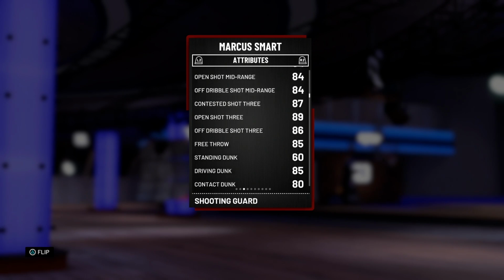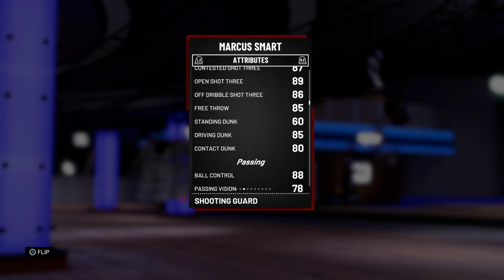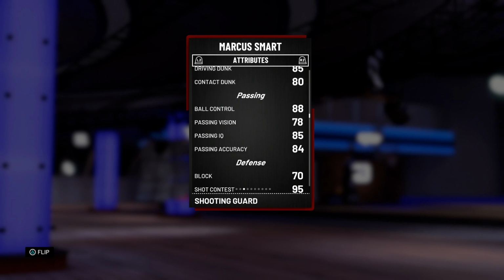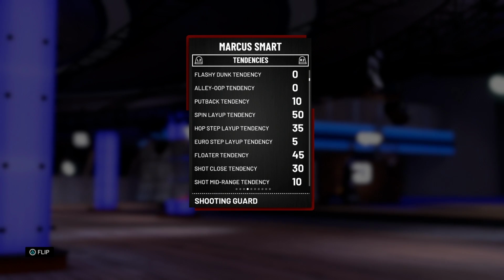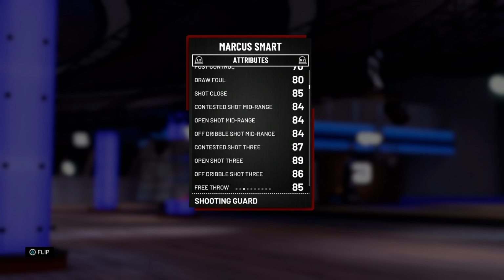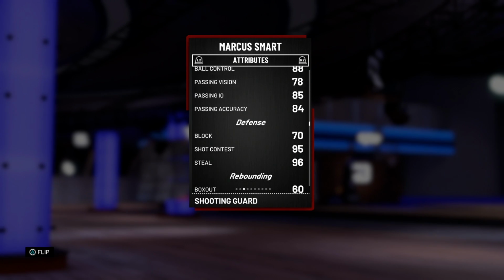Absolutely money. He's also got an 85 driving dunk, which is really, really nice. 88 ball control, so he can speed boost. His driving dunk tendency is 80, which is good. His flashy dunk is 0, which isn't great, to be honest. He's got good enough passing stats.